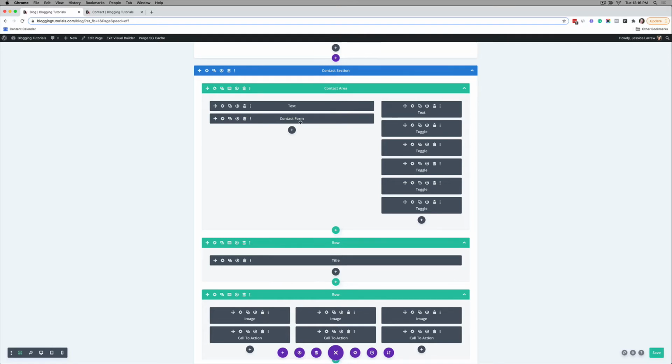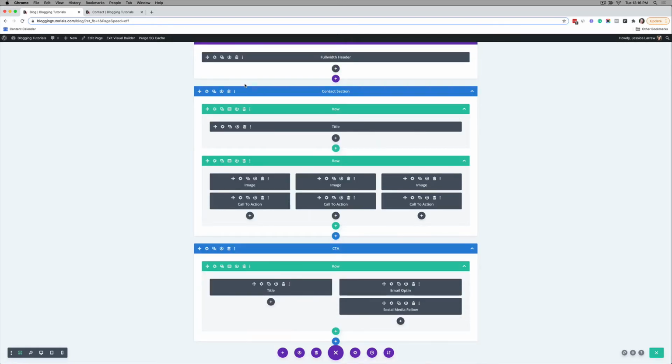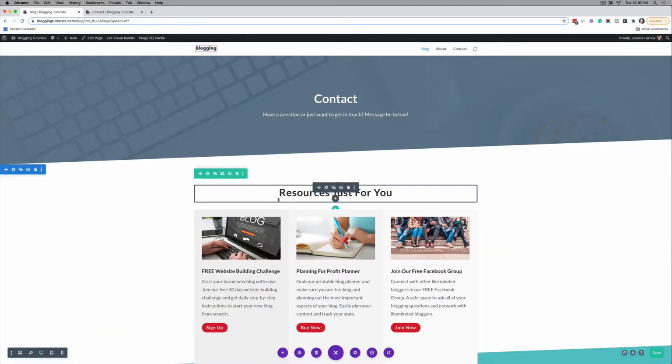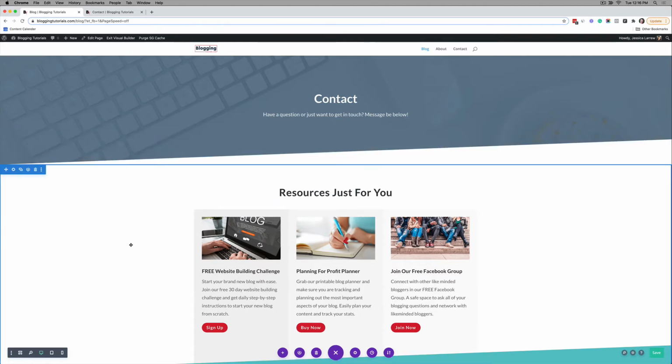But I do want to have them into their own sections because I want to be able to change the background color on just the blog panels. And so what I'm going to do is I'm going to delete this contact section. This one here, I'm going to delete that by clicking on this trash can. And that's going to take out the full contact section. So if I go back to the full screen, the desktop view, you'll see now that we have our resources section, but the contact has been deleted. So I'm going to go back to the wireframe.